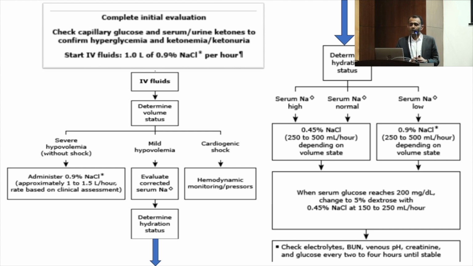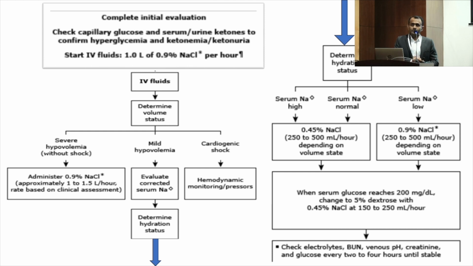So coming to IV fluids. After the initial assessment, of course, we are all habituated to assess the hydration status. By default, we understand the fluid deficit is close to 6 liters in DKA and 9 liters in HHS. The recommended fluid replacement is 15 to 20 ml per kg, or close to 1 to 1.5 liters initially in the first hour, of normal saline. Then you keep assessing the volume status. If it is severe hypovolemia, with shock, definitely you should continue similar amounts of fluid with normal saline, which is close to 1 to 1.5 liters.